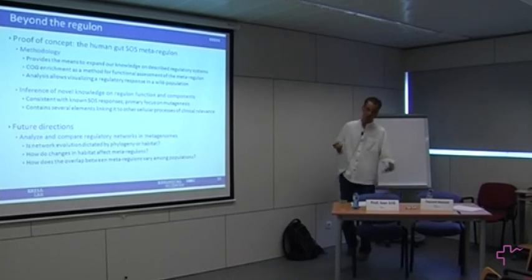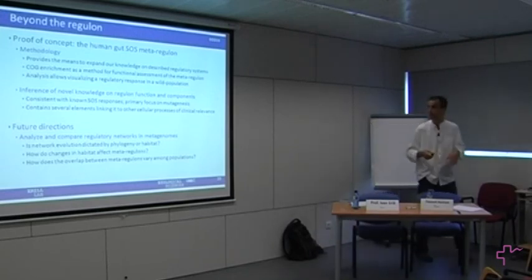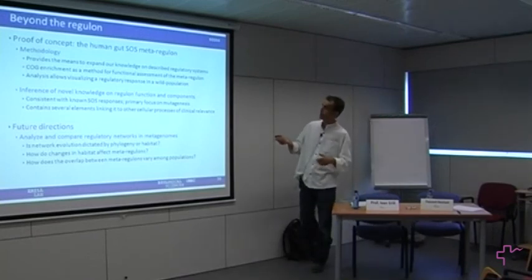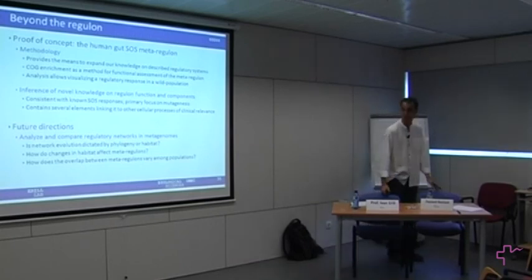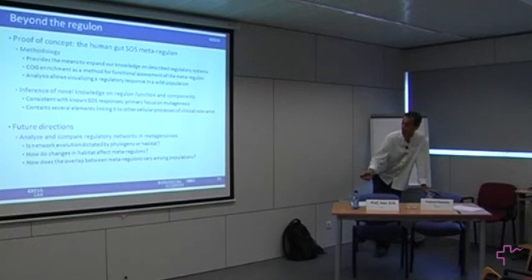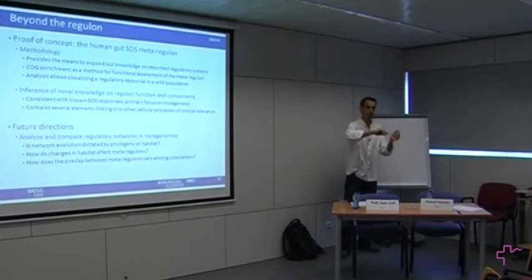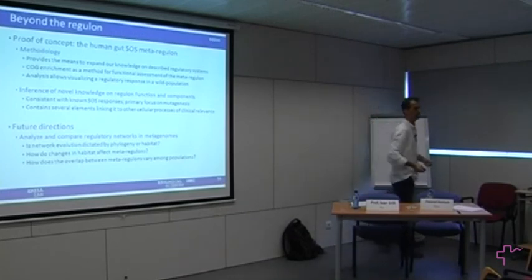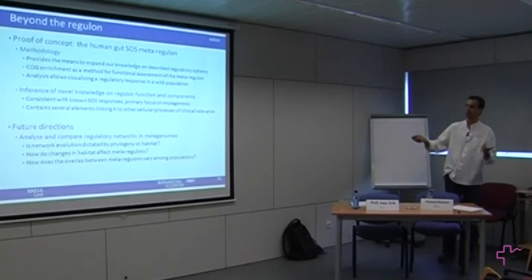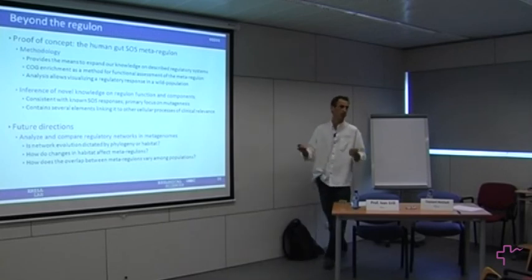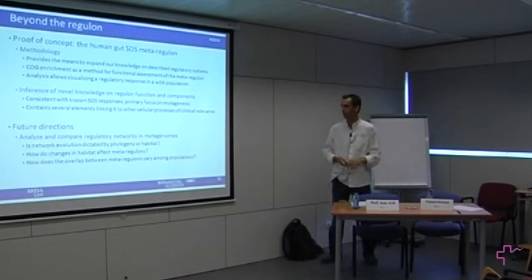What we saw was consistent with the known SOS responses, putting an emphasis on mutagenesis, which I like because it was my theory. And we also identified things that are involved in virulence and so on as being linked to the SOS response. And so again, our future direction with this, the initial idea was to be able to do this automatically: get one regulon from one metagenome, another regulon from another metagenome, compare them, and then ask questions such as, is the habitat determining what the regulon looks like, or is it the composition of bacteria in the different metagenomes dictating what the regulon looks like? And so that's what we're working on now.